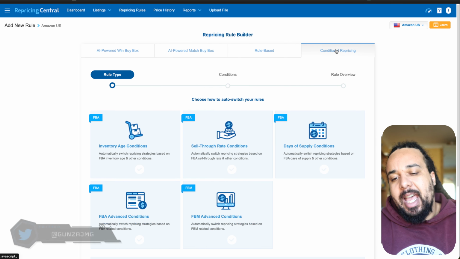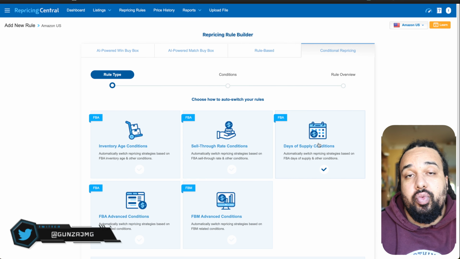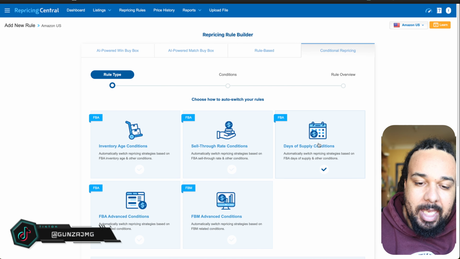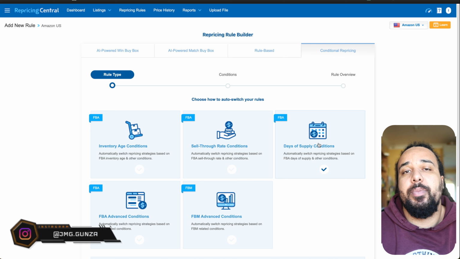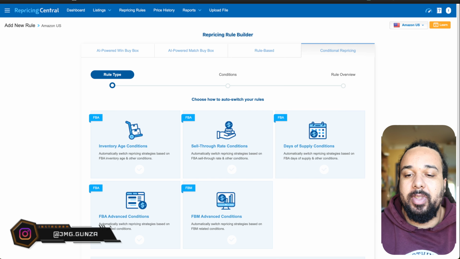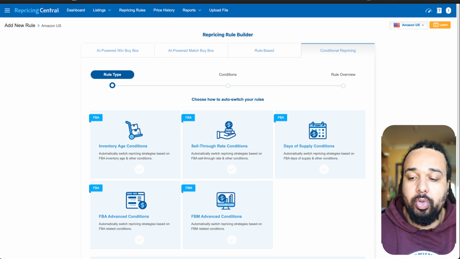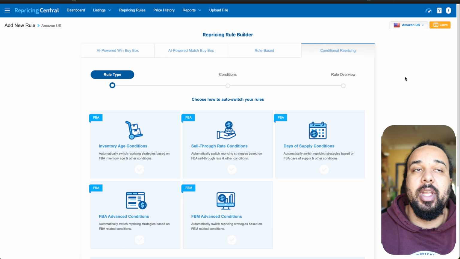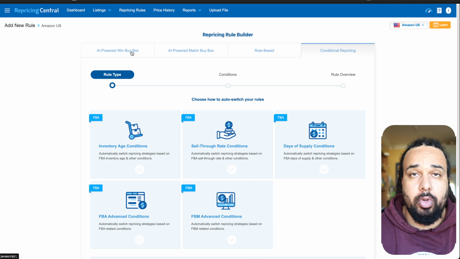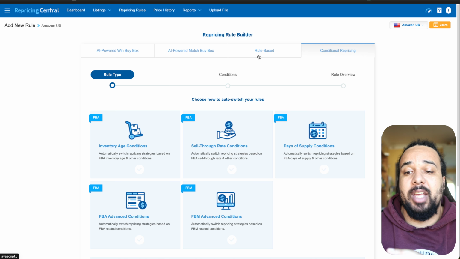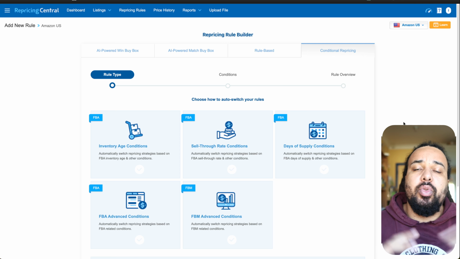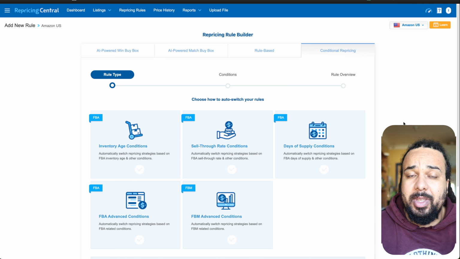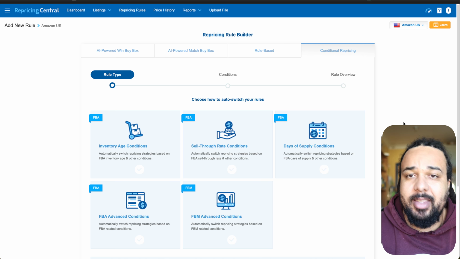So after that, this is going to be the last type of rule and the most underutilized type of rule in my experience. Conditional repricing rules are going to be rules that allow you to switch between rules. So you can use AI-powered rules at the same time as rule-based rules. It's going to change between those depending on whatever you set as the condition.